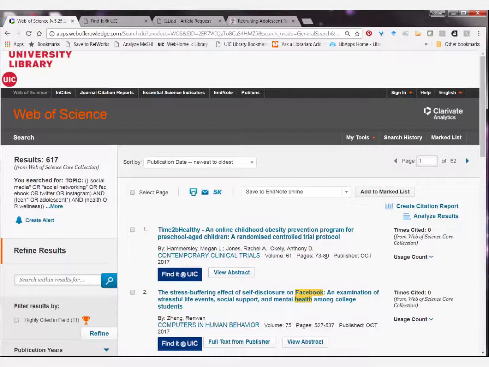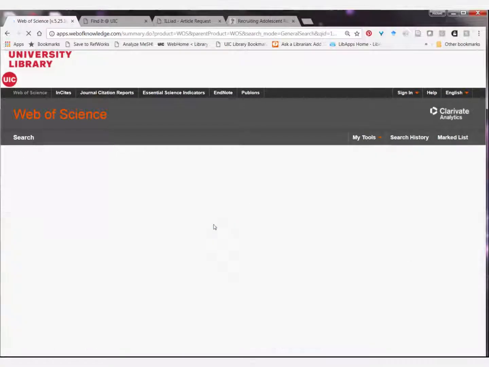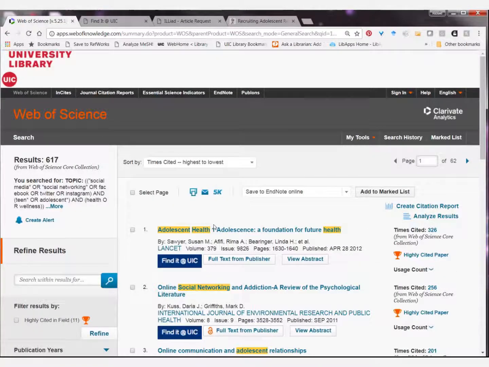That's natural. If you want, and what I would recommend that you do, is go up here to the top and choose Sort By, Time Cited, Highest to Lowest. So that will push the highest impact papers, the papers that have been cited many times, to the top of the list. Now, just because a paper's been cited a lot doesn't necessarily mean it's a better resource than a paper that doesn't have as many citations, but it's a good way to find the papers that have had the most impact on your field, on that topic that you're researching. So these might be articles you want to look at. They probably definitely are articles you want to look at and at least consider for your literature review.